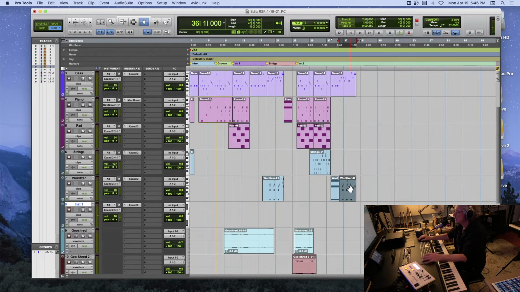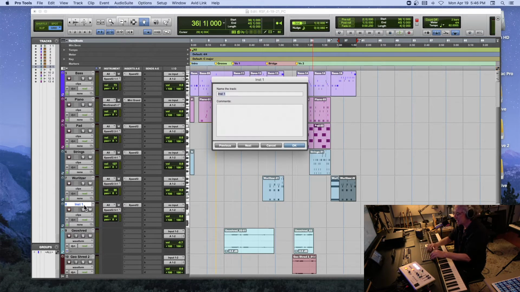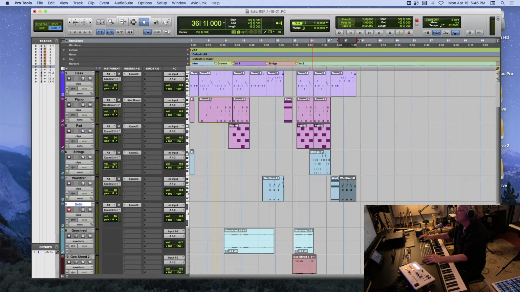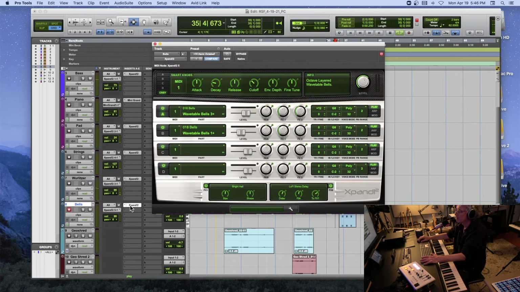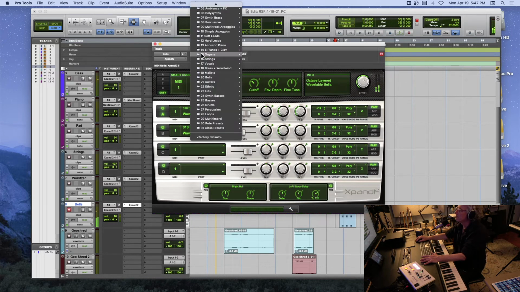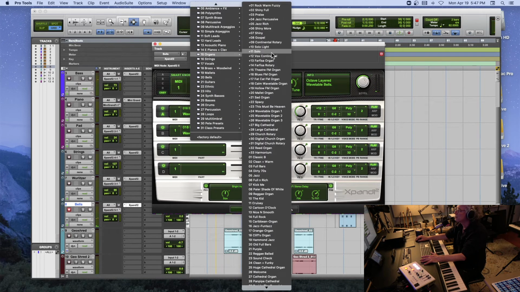So what I'm going to do is, let's see, bells. I'm probably going to change that sound, but I'm going to copy that Wurlitzer there, and I'm going to merge paste it here, and then I can just delete that, and let's try cheesy theater organ.